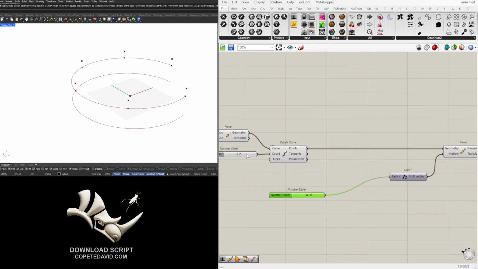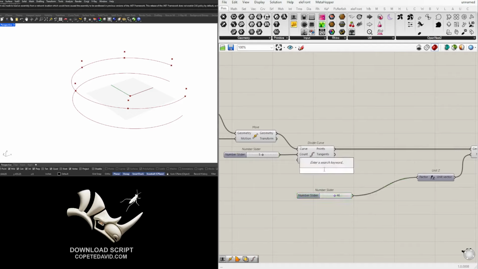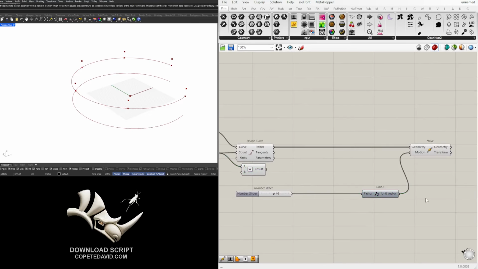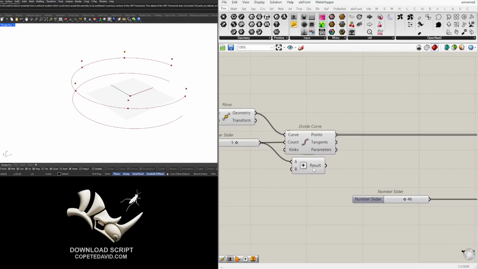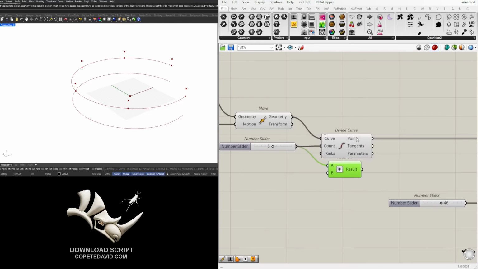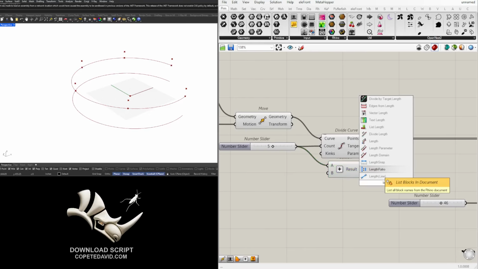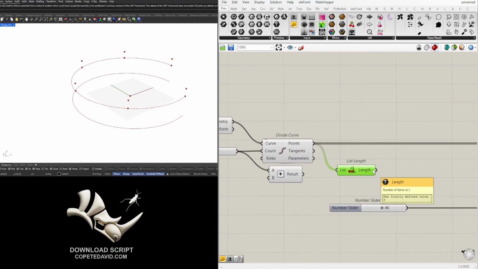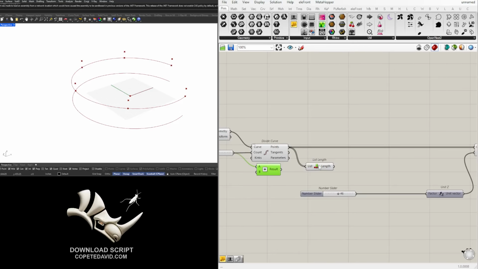So we'll do 5 plus 1. So we know if we have 6 points on the output, we could have 6 here. Why? Because there are two ways to do this. Number one is by doing plus 1, since we know that it always adds 1, or list length, which when we plug in those points into the list length is going to give us how many items we have, which are 6. So these two can be used interchangeably.